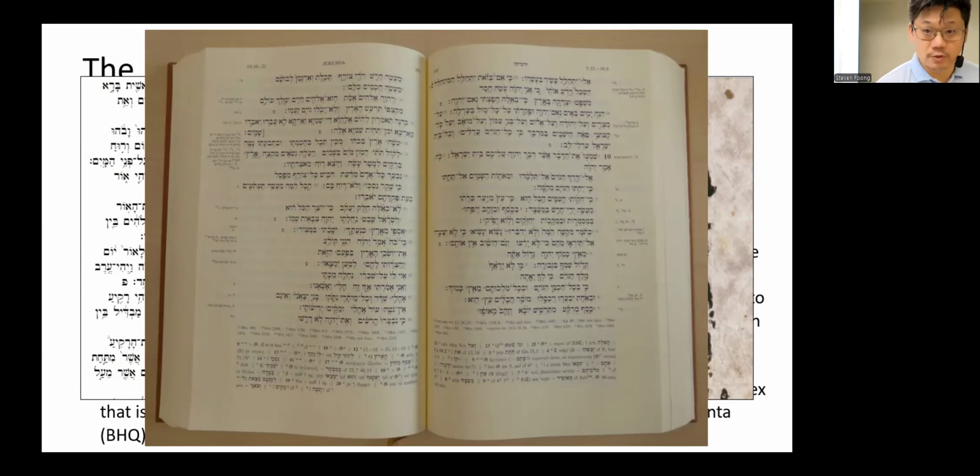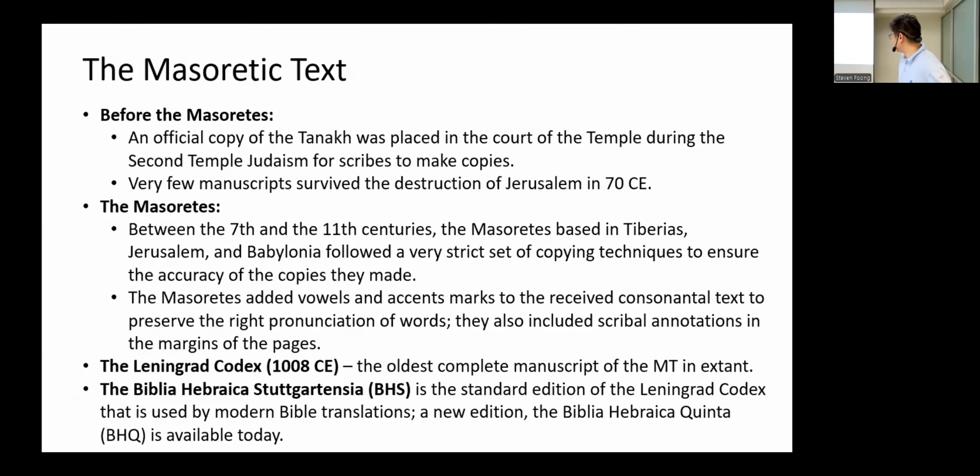So let's talk. What is the problem with this? The problem is that the Masoretic guys, this is late in the Masoretic history, 7th to 11th century, and this is early 11th century, close to the end of the Masoretic school. So this is one of the last manuscripts that they completed. So we are quite confident that what we have in 1008 is quite the same as what we have in 650. But then, what about between 70 and 650? Too bad. We don't have it.